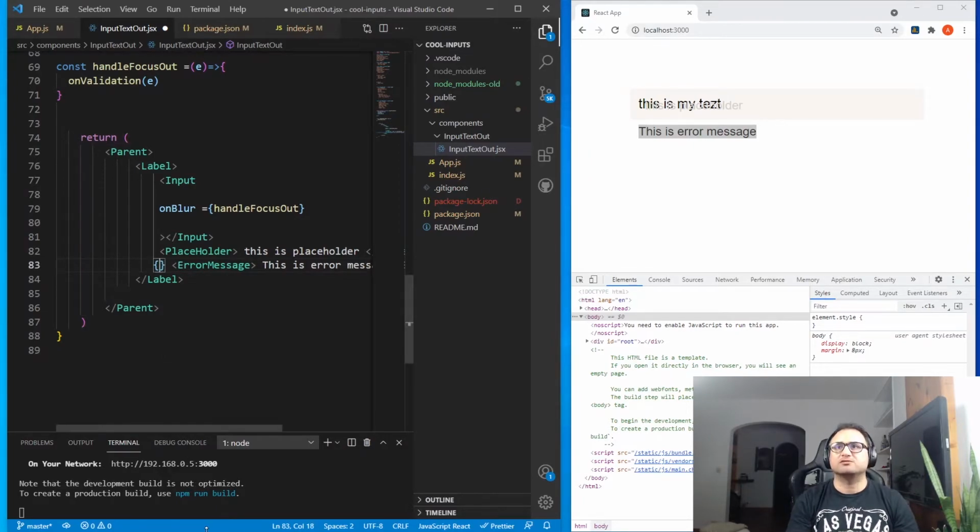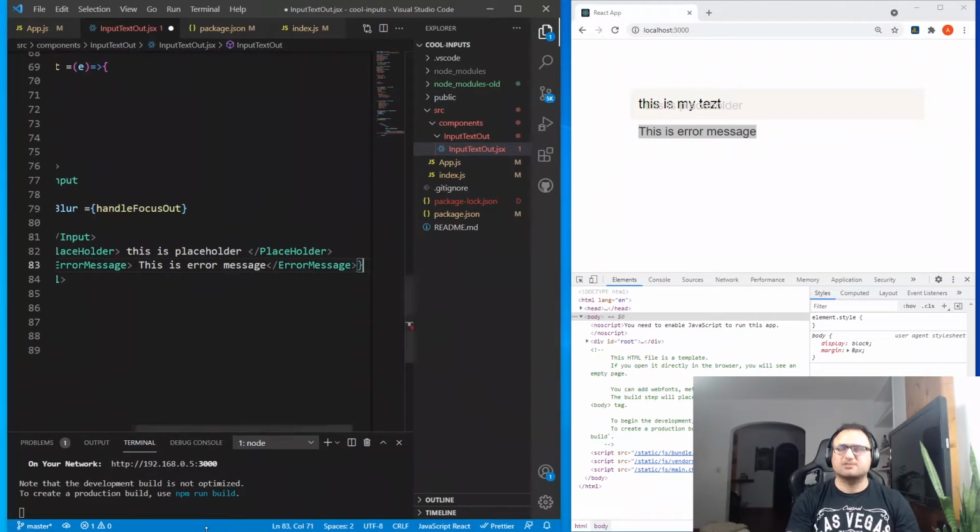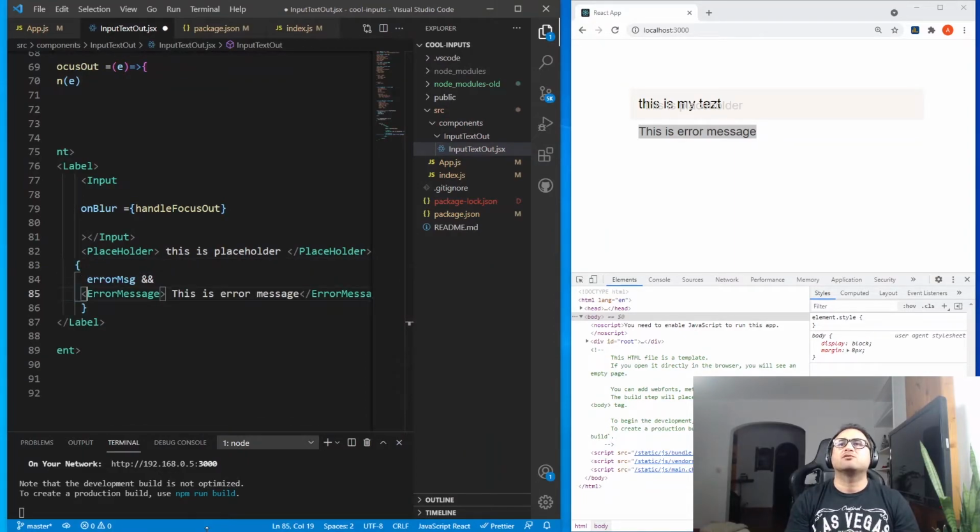All I need to do is to use the syntax like this, and it will also work if the error message is empty. So basically what I'm going to do over here is in app.js use the on validation function and use the error message property to control whether the error message is shown on this page or not, in my component.